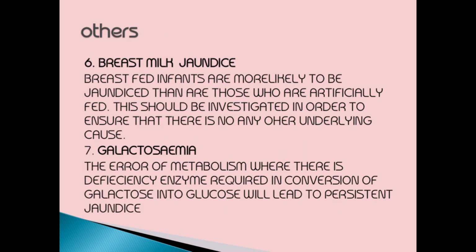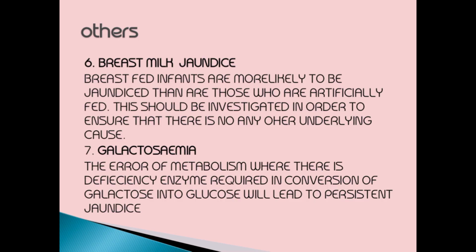Away from that, we also talk about breast milk jaundice. Breastfed infants are more likely to be jaundiced than those who are artificially fed. This should be investigated in order to ensure that there are no other underlying causes. Some of the components found in breast milk may predispose the child to jaundice, or to excessive levels of bilirubin in the circulation.